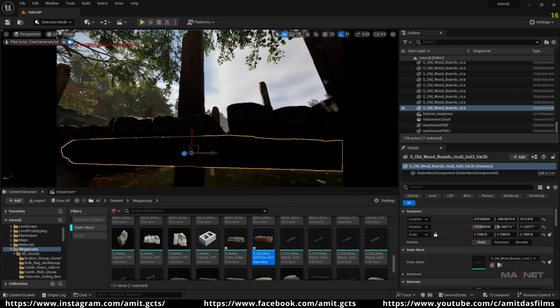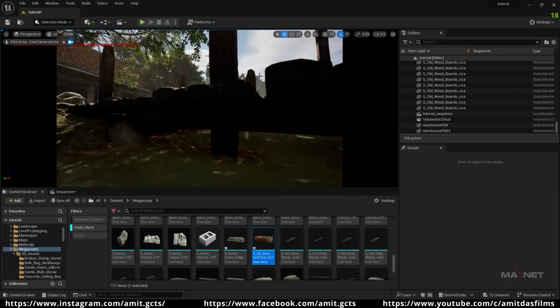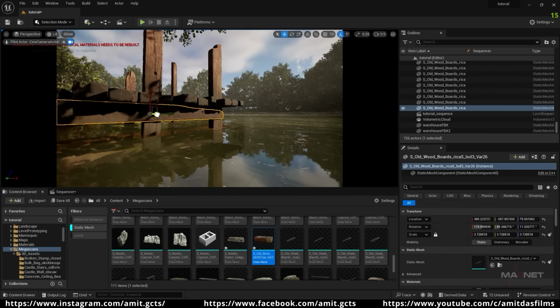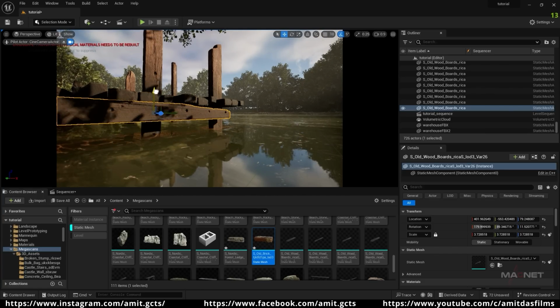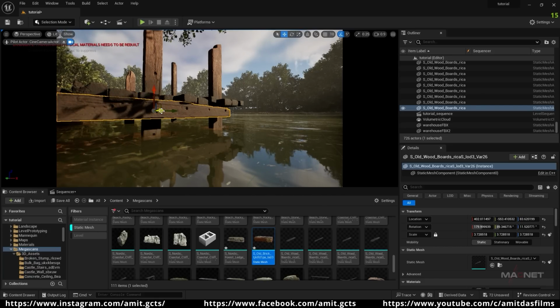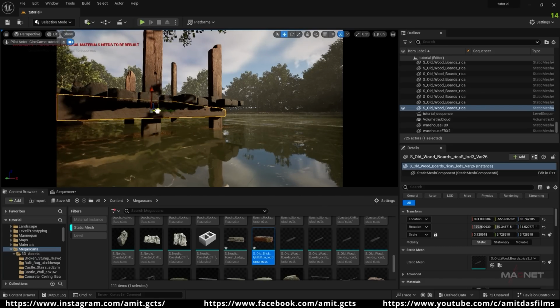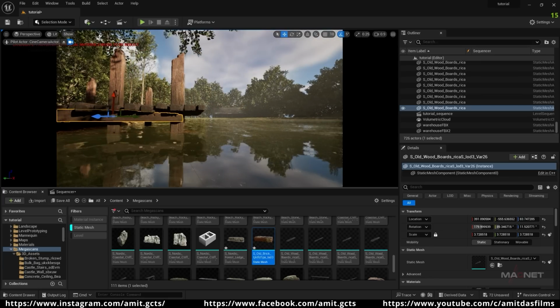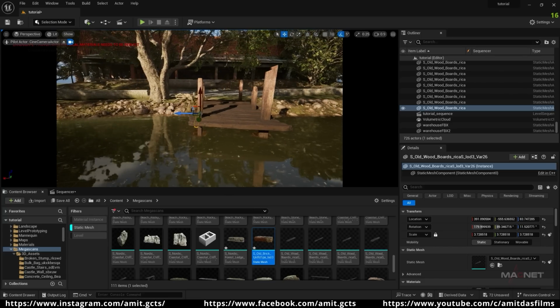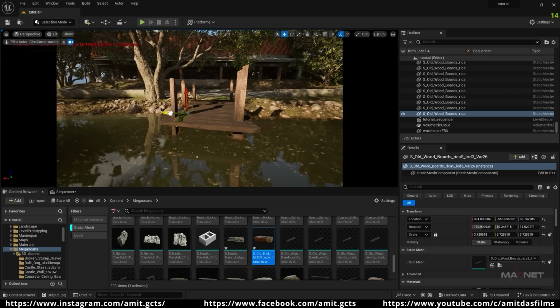So as you can see, if we move our light here, maybe we can place it over here. Okay, and then also we duplicate this to this side also.